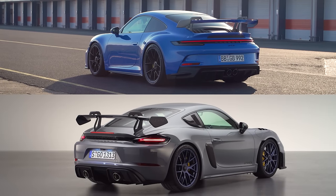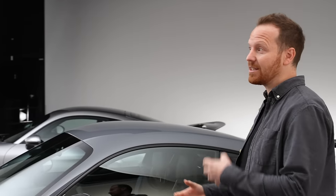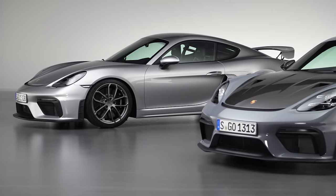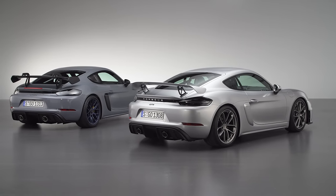Is this a more hardcore model — would it be trickier to extract maximum potential from this than from the GT3? I think that has to be decided individually. Our race drivers drive the same car with completely different setups and lap times. It is mid-engine, so at the very edge it's a little bit more snappy, which is normal. It is definitely a lot more hardcore than the GT4 — different suspension, more aero, at least 80 horsepower more. And this 500 horsepower figure is very conservative.